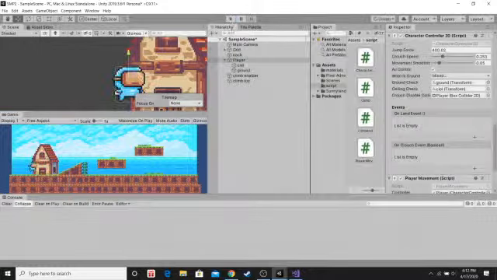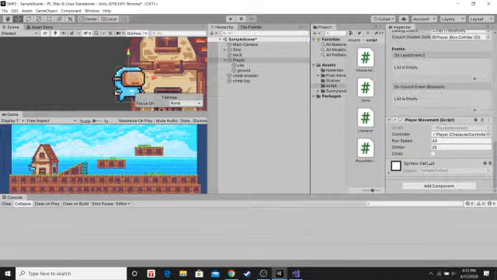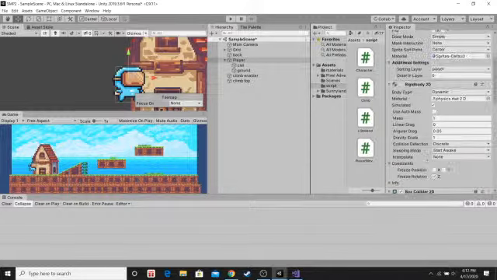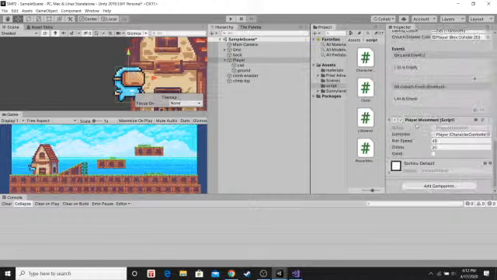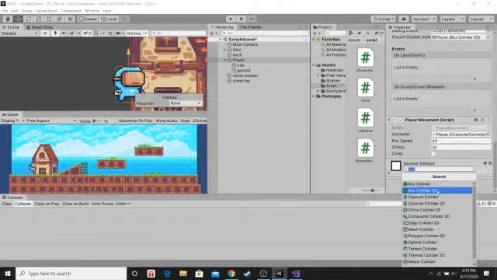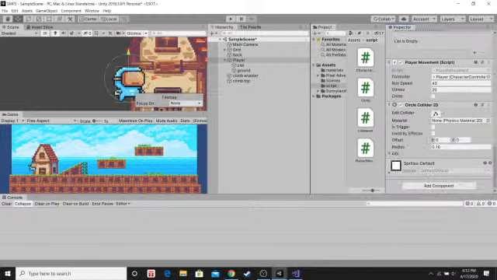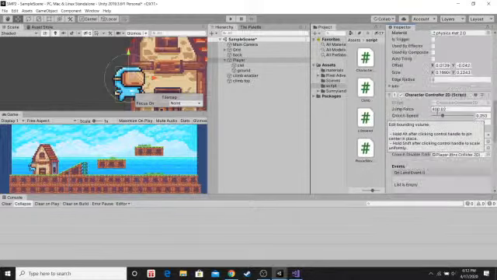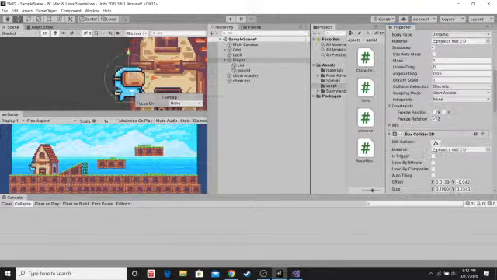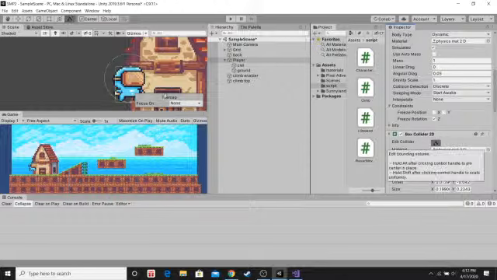So to prevent this, a lot of 2D games actually use two colliders, one box and one circle collider. Let me just show you how to create the two colliders. I already have a box collider on him, so all I would need is a circle collider. Circle Collider 2D. And now to edit your colliders, you just have to go into the box collider first.